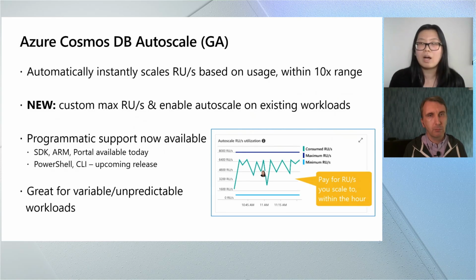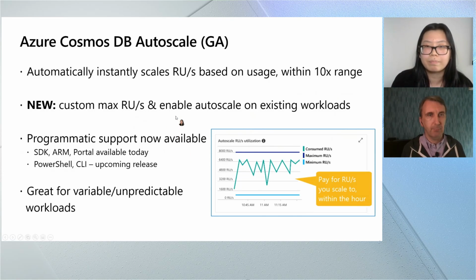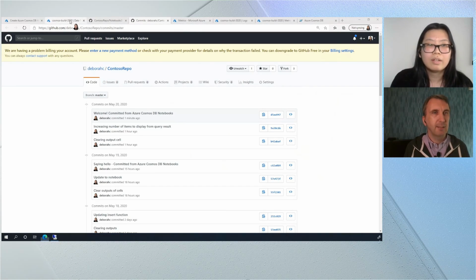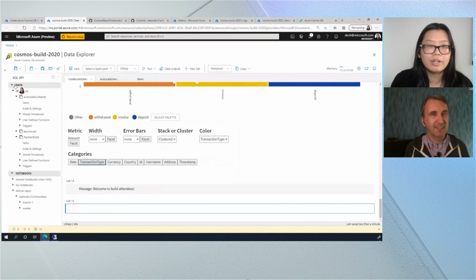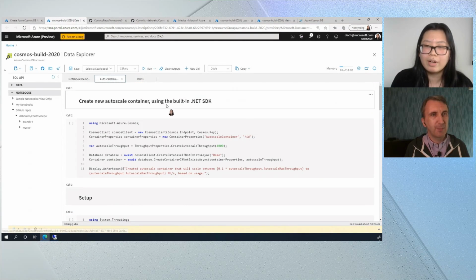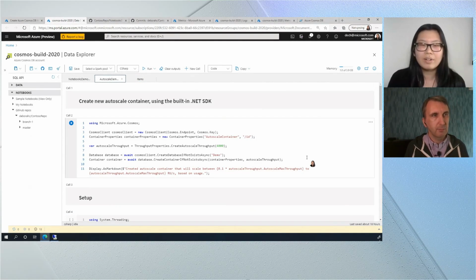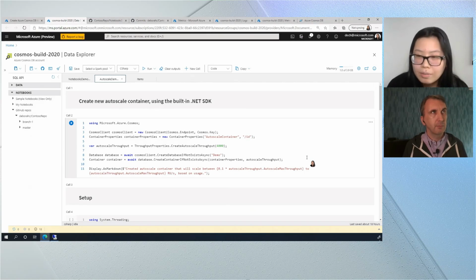And this can also help us optimize and save a lot on cost. Because the moment that Cosmos DB sees that there's no traffic on our container or database, it'll scale down to the minimum, which will save us a lot of money. So let's go ahead and see a demo of Autoscale in action. Yes, please. All right, so back here in my C# notebook, I'm going to go to another notebook here and do a very simple benchmarking or load test.